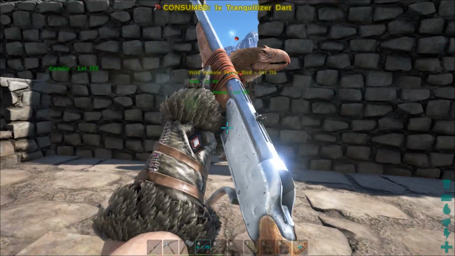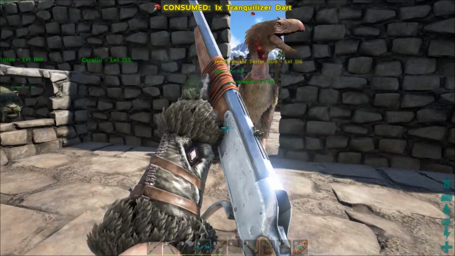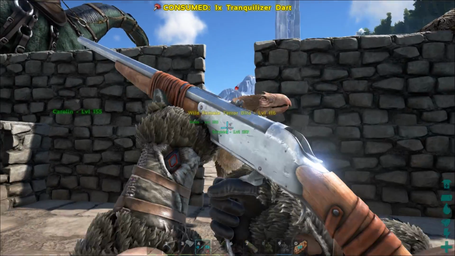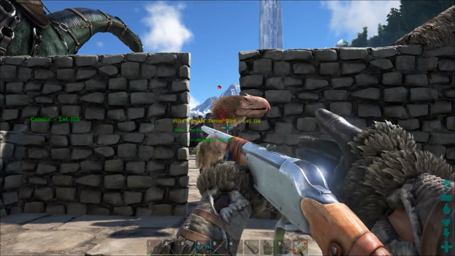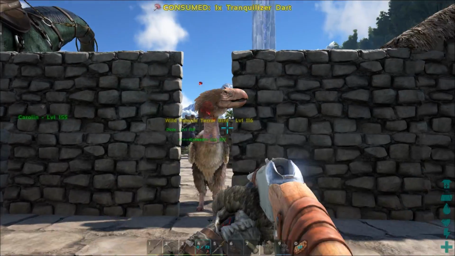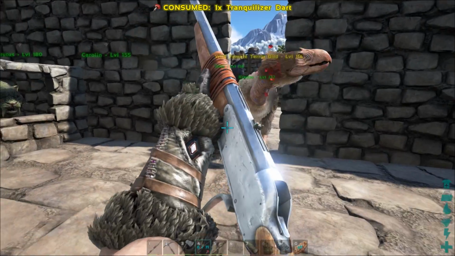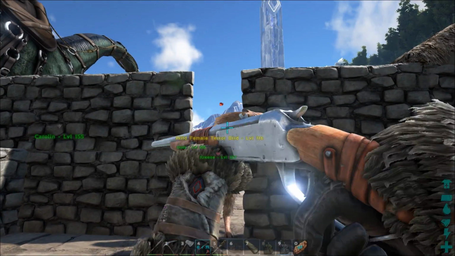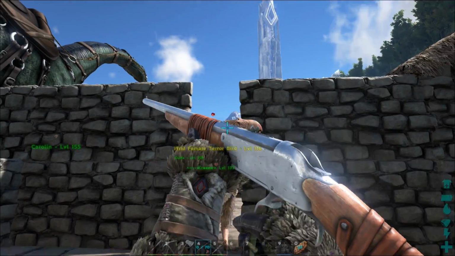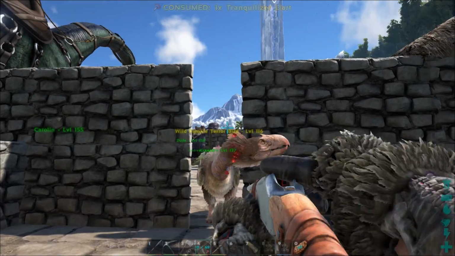I think we're at 4, 5, 6, 7. How many darts does it take to drop a terror bird? I don't know. This guy would be nasty without the pen, though. That's for sure. He's got that kind of derpy special ability that lets him kind of float down. So that'll be kind of fun to play around with once we actually get him tamed.